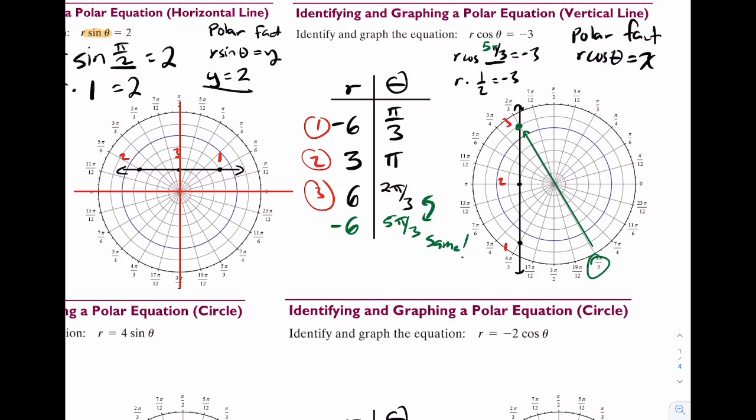So if I were to pick 5 pi over 3, I could have done that instead of 2 pi over 3, but you wouldn't want to pick these 2 points together. And that's because they overlap. And the reason they overlap is because in problems like this, they're 180 apart. That's pretty interesting. So for lines, you kind of want to avoid picking points that are 180 apart. But if you did it, it's not a big deal because you could just pick another point. That's why I avoided 5 pi over 3, but I guess I could have done that earlier instead of 2 pi over 3. I'm just showing you that it can happen where you pick overlapping points.